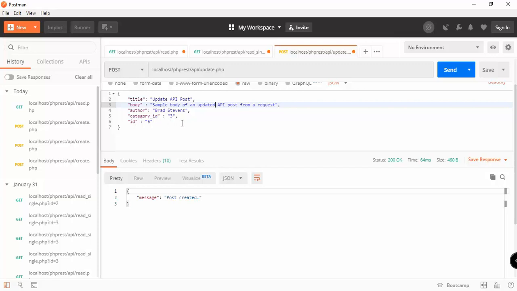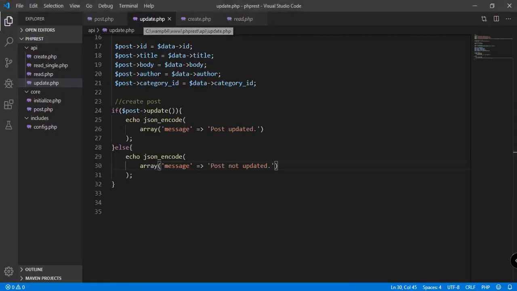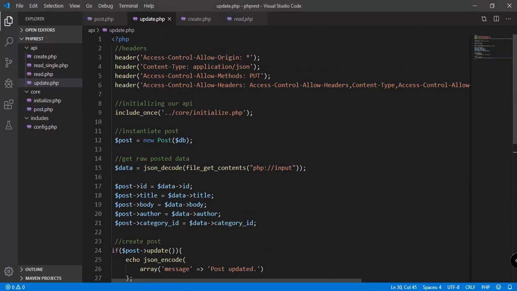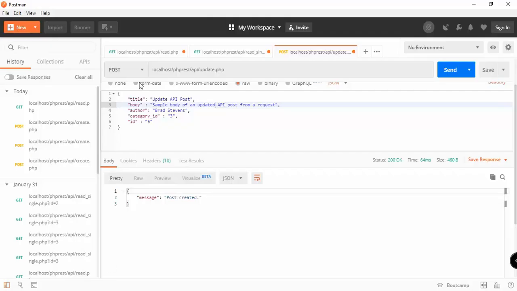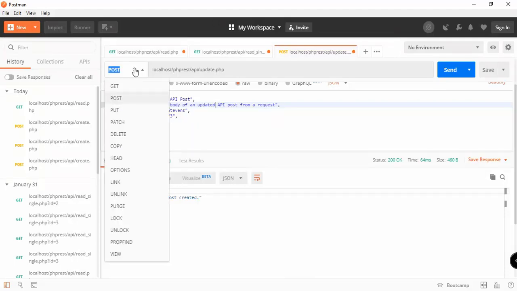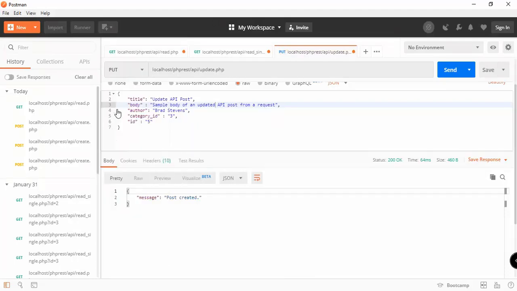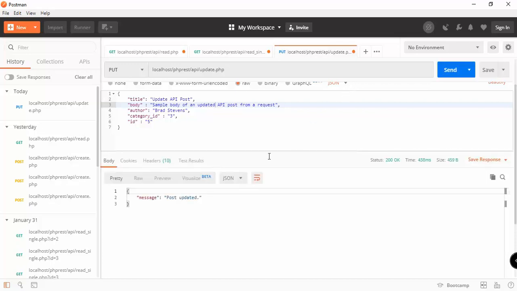And of course, because in our update.php we specify that it should be a put method, we need to use that in our Postman in order for us to properly update the data. Okay, so send, and let's try that.